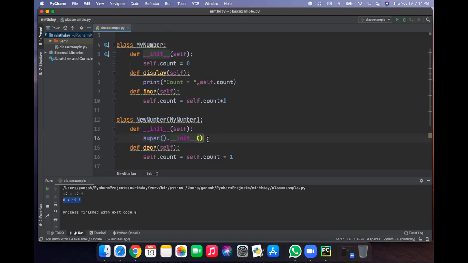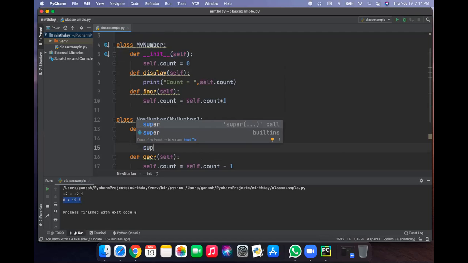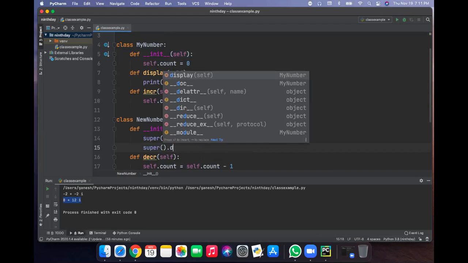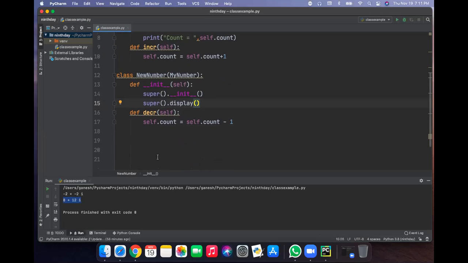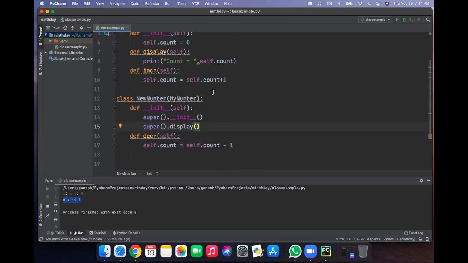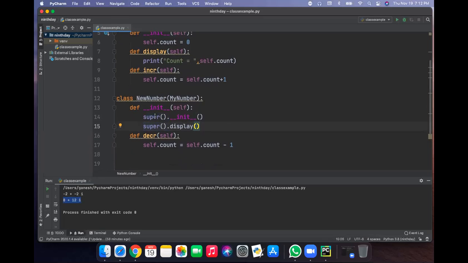If I want to call the display function, you can call it by using super dot display. Suppose display is already there in new number, but you want to call the base class display, then you use super display. Super is nothing but calling the function of the super class. Getting it?